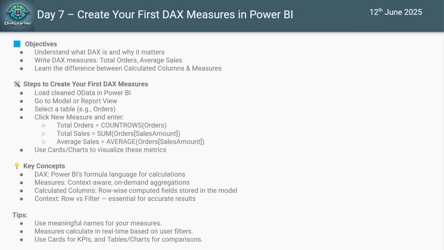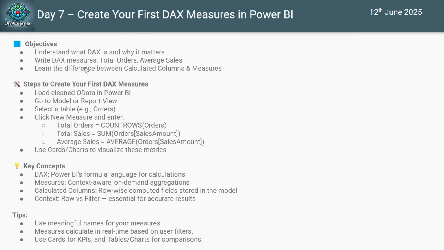In Power BI, we have two main ways to use DAX. One is measures. The other is calculated columns. When you're talking about measures, measures are used for aggregation, like total sales or average profit, and they are calculated based on filter context. Calculated columns are row level calculations that are physically added to your data model. So if you create any calculated column, it will have an entry in all the rows in your table. But measures are special. They are calculated at the runtime.